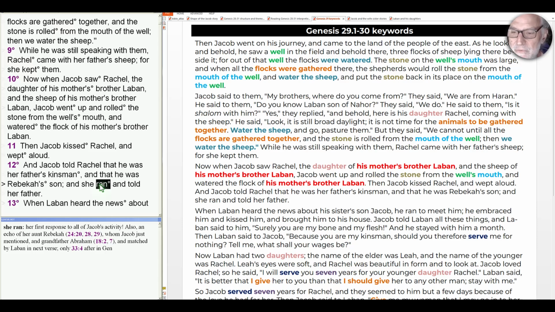There's no camels, there's no bling, there's no jewelry or anything that we saw in chapter 24 to make Jacob attractive. So we see already in the next verse when Laban heard the news, but how will Laban respond to the news that his apparently penniless cousin has arrived by himself and shown up at the door and kissed his daughter? We'll see what happens to that next time.